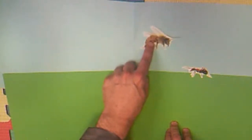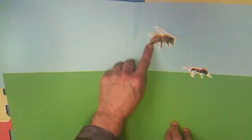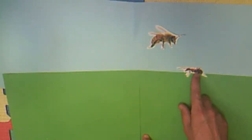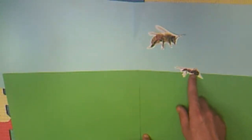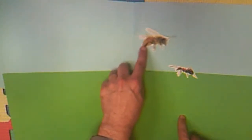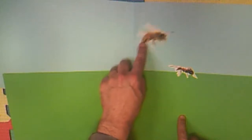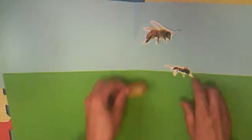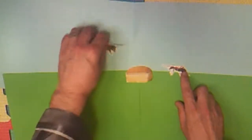Excuse me, do you know where there are some flowers with some delicious pollen? Well, I don't know about flowers and pollen, but I did find a wonderful loaf of bread. Stale and everything, just the way I like it. Sounds interesting. Why don't you come and join me? So the two went to find the loaf of bread.